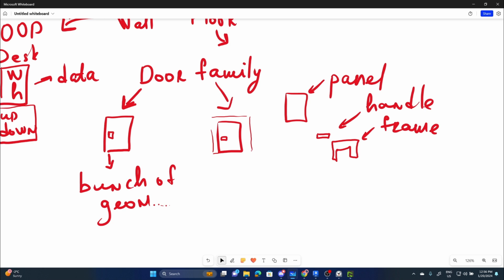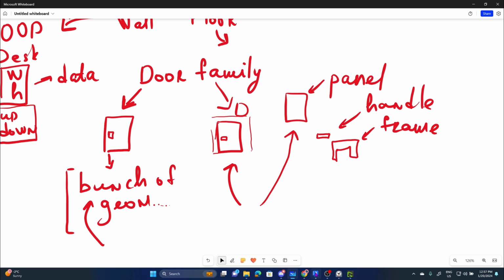First of all, if something breaks, you need to analyze everything. There is a lot of information for you to consume to solve the problem, right? Because it's just a bunch of geometry. If you go with this example, you just have a bunch of geometry, and if something breaks, you've got to analyze a bunch of geometry. But in this case, you're like, okay, there's something wrong with my panel. You don't touch this door family. You just go to the panel and work in isolation. So in this way, it's easier for problem solving and for understanding the concept, right?